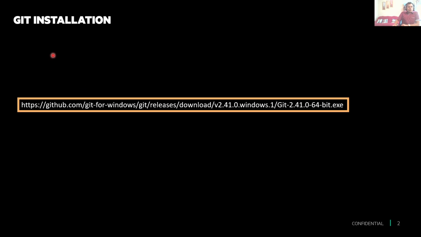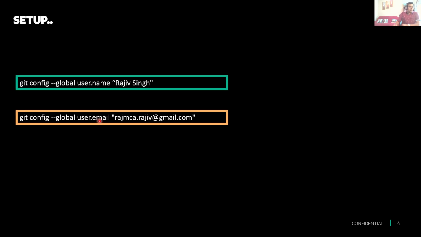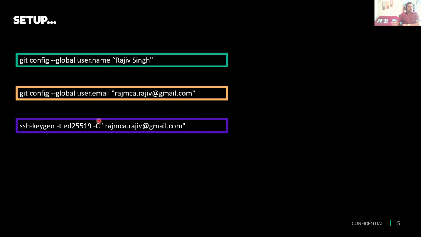For installation, all we need is this particular URL. Download the exe and just start with installation. Once we have username and email addresses, we'll go ahead and generate the SSH key. Why this key is required? Because if we are talking to any of the Git repo, we need to have the SSH communication.